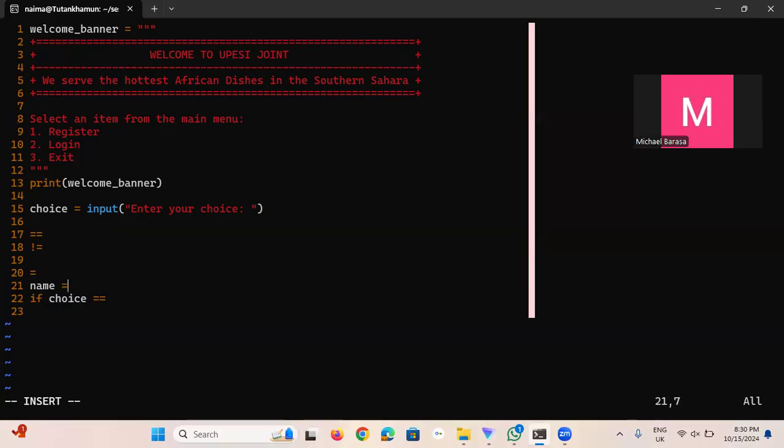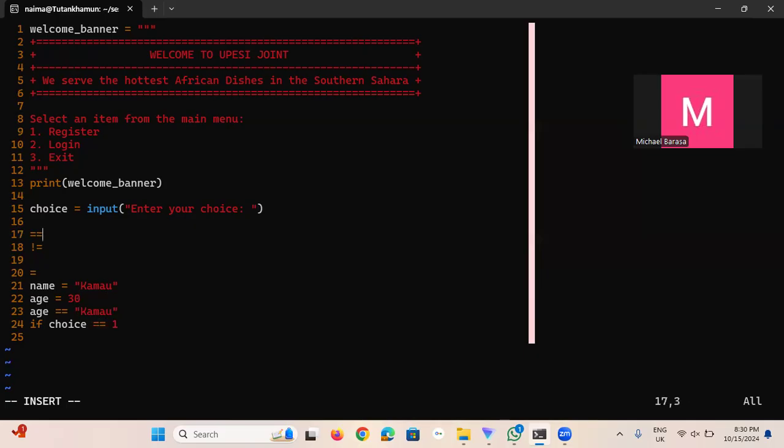Assignment is when you say name equals to Kamau, for instance, or age equals to 30. However, you cannot say age is equals to Kamau in this case, because this is now comparison. And you cannot come and say choice equals to 1 here, it will bring an error. So you make comparison. Do not forget that.